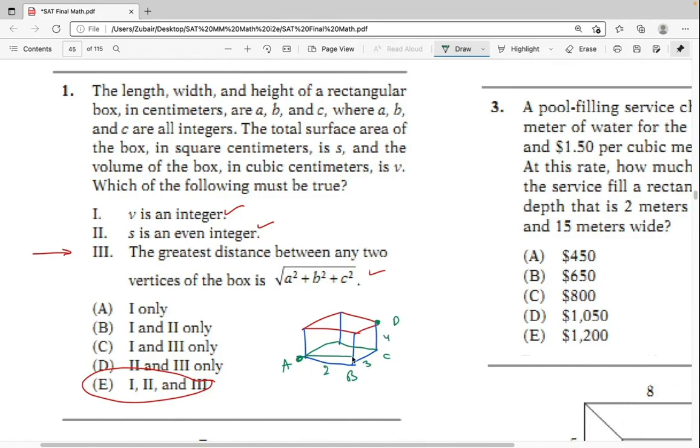If I have to find AC first, AC is equal to the square root of 2 square plus 3 square. Now I have AC. If I need to find AD, AD is the square root of AC square plus CD square, applying Pythagoras theorem. Substituting AC, 2 square plus 3 square, and CD is 4, the square root cancels out. So I'm left with the square root of 2 square plus 3 square plus 4 square equals AD.